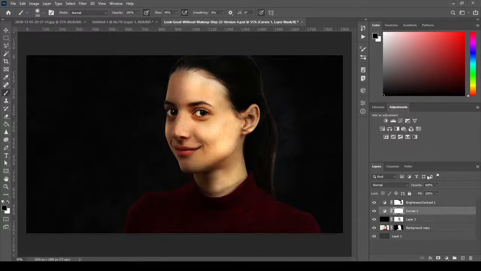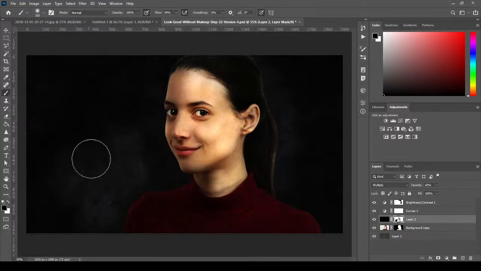Okay, so here, if you will see, if I go to this layer, and then if I try to paint the black area here, this will start bringing up my background.